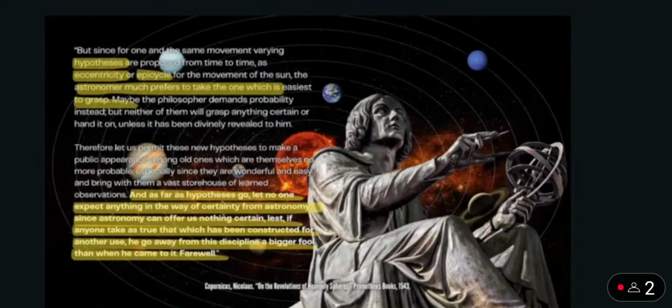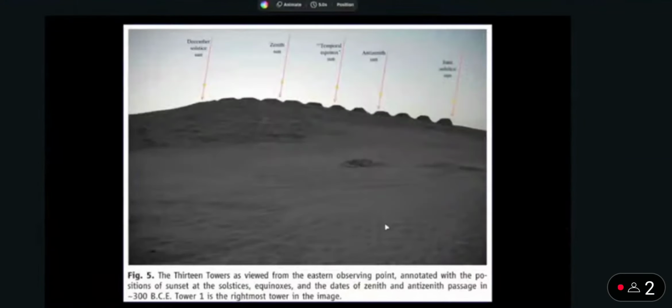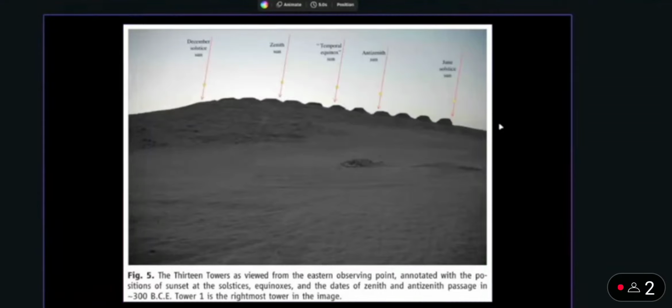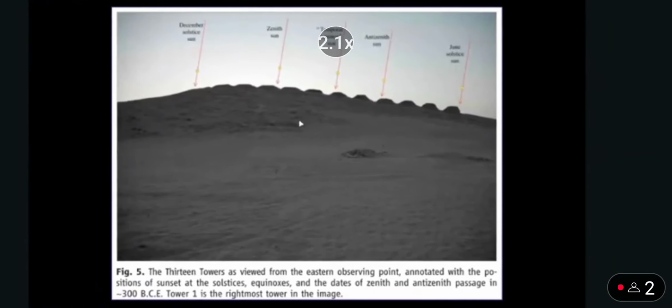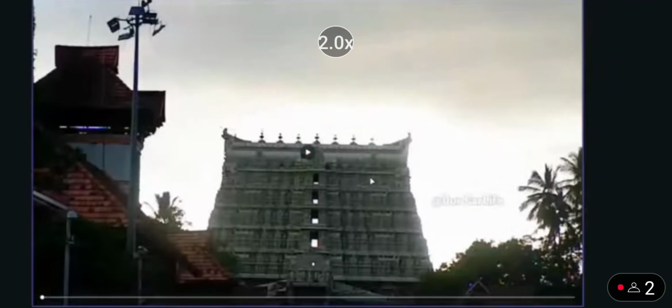Here's what we know for real, right? The astronomers tell us that there's a precession of the equinox due to the Earth wobbling. Yet we have basically unlimited ancient structures all over the Earth that line up with the equinoxes and solstices every year to the T. That's not possible if there's a precession. They would be off if the Earth was the cause of it. So what this shows big time right here, especially this one, where the sun passes through this building on the equinox every year. It starts in this window, goes down to this one, all in a row every year since this thing has been built, since the equinox has been precessing.